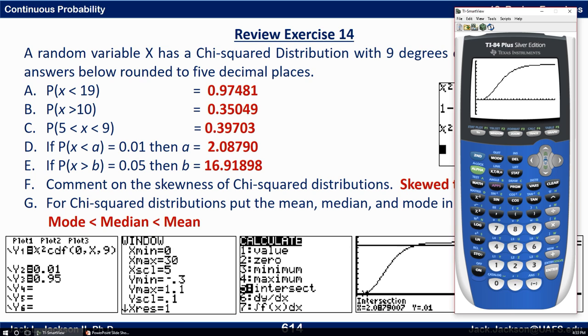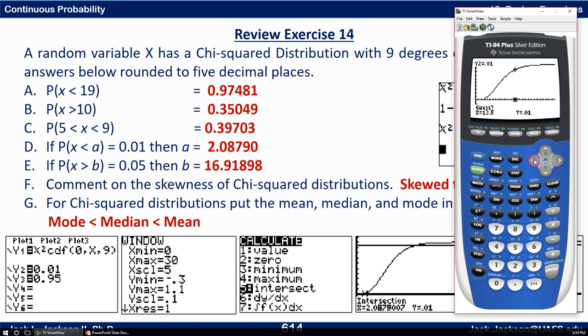Okay, it takes a second for that to graph, and then it graphed a horizontal line. Now the horizontal line you can't really see because it's so low. It's at 0.01. So on this scale I can't really see it down here, but it's there. So I want to calculate the intersection of those two graphs. First of all, I'm on that graph, and secondly, I'm on this horizontal line, which you can't tell apart from the x-axis on this scale, but it's the right one, y2 equals 0.01.